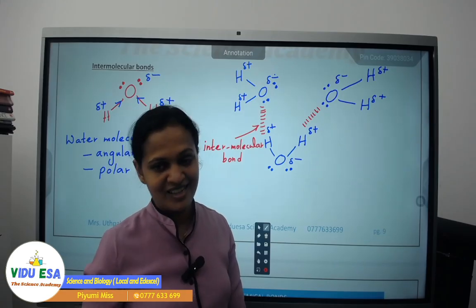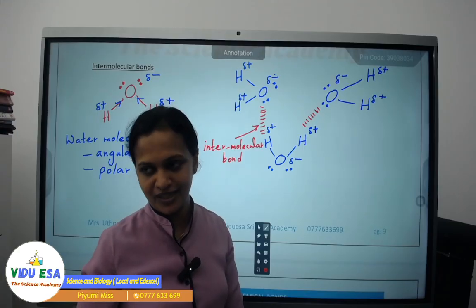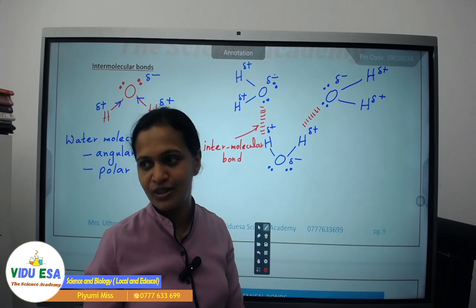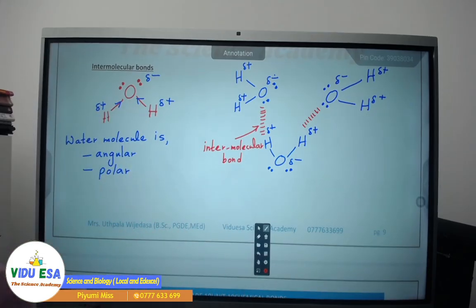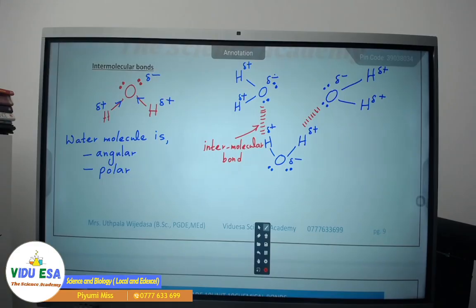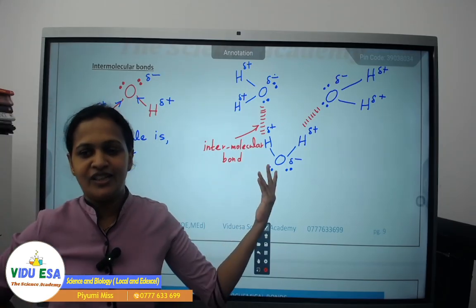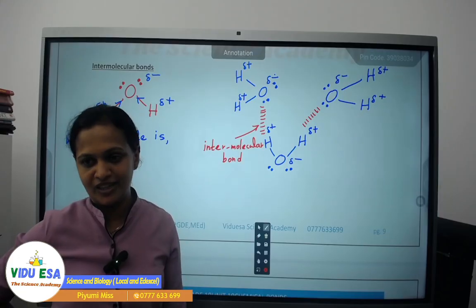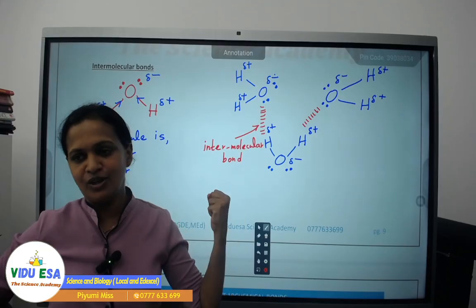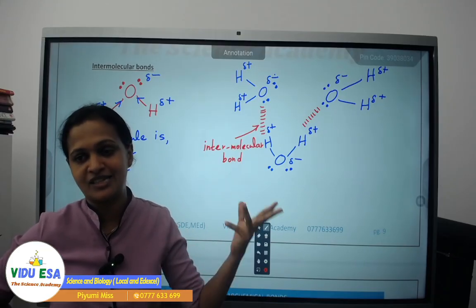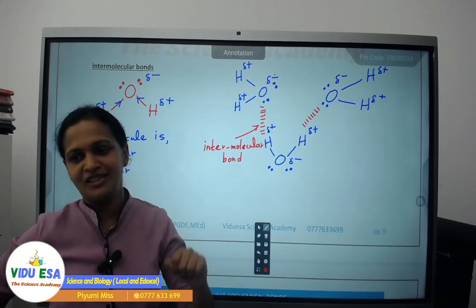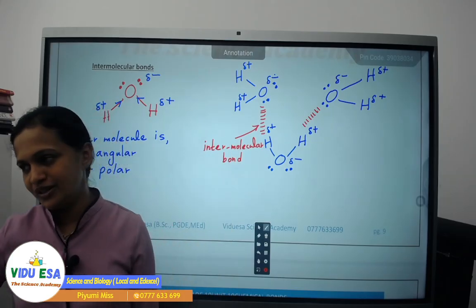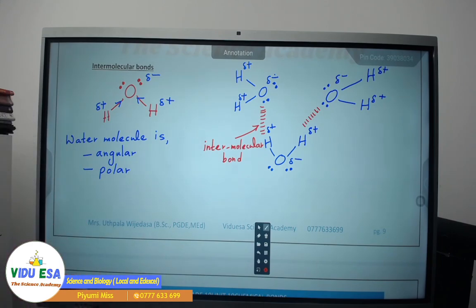That is why water exists as a liquid at room temperature. That is very advantageous. Without liquid water we can't think of life. On earth we find life because one reason is that water exists as a liquid at room temperature. Right? And in the first unit you have learned that water has a high specific heat capacity. Water can absorb large amount of energy without increasing its temperature that much. Water can act as a coolant, in other words, because of these intermolecular bonds. So these are very important for the characteristics of the water molecule.